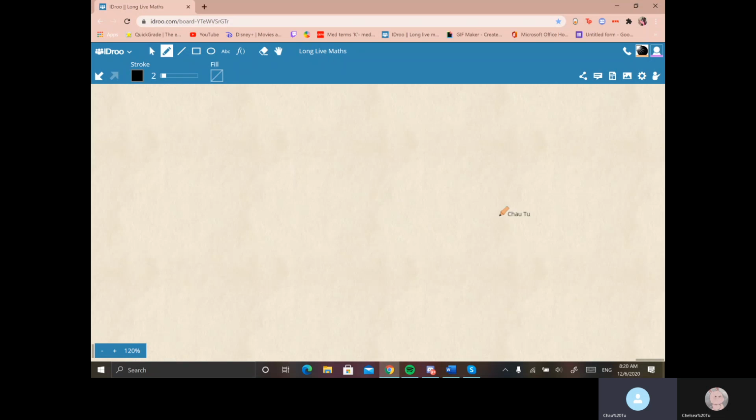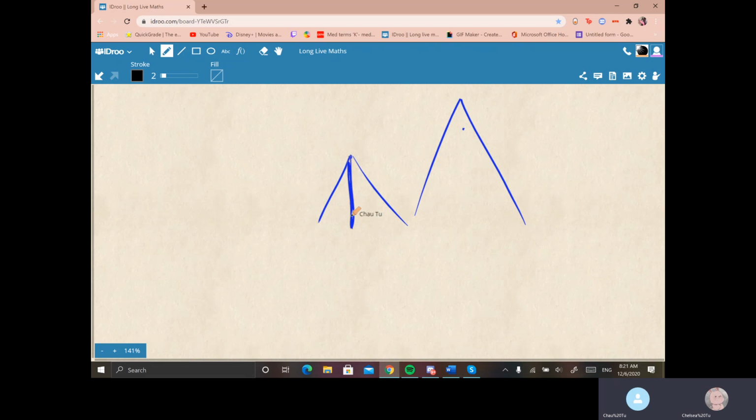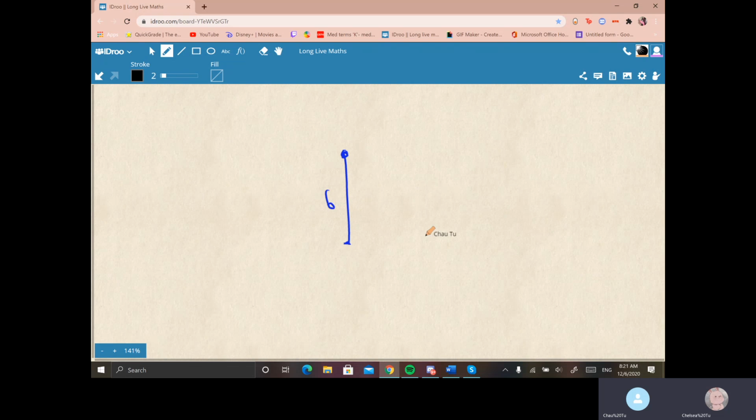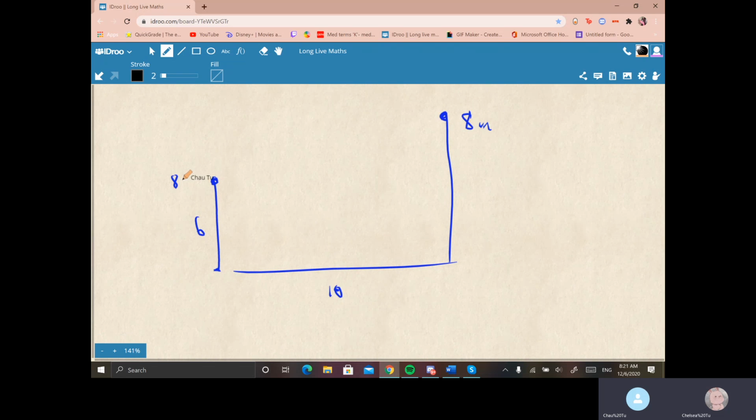You know when you go to a surface, you get those low tents, and in those tents you've got these little poles to keep up the tents. Let's say you've got this pole here where it's 6 meters tall. 10 meters away, you've got another pole that is 8 meters tall. And you have to support those poles with a rope.